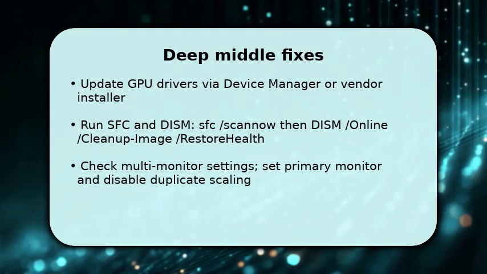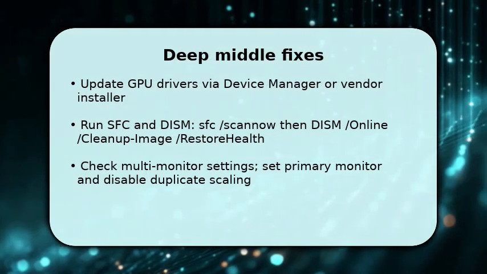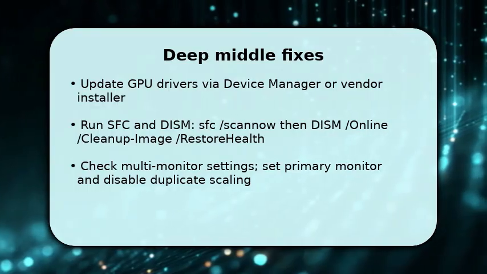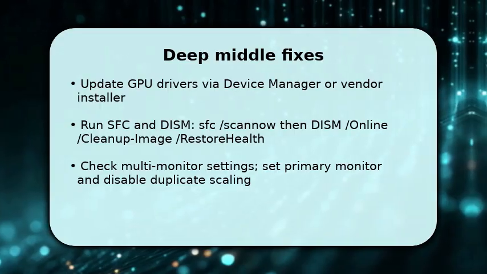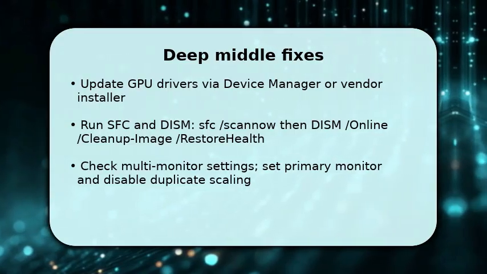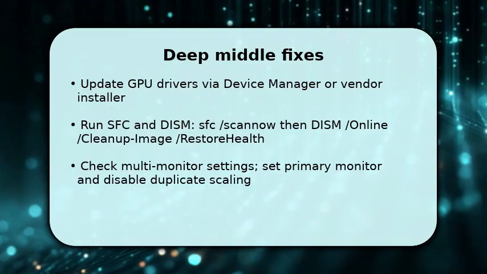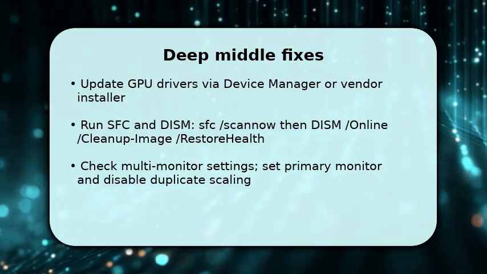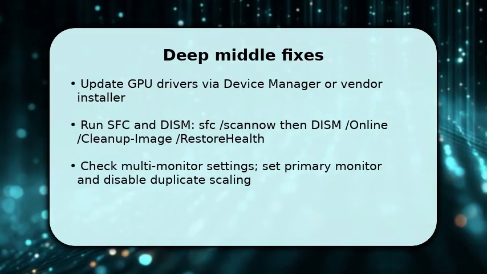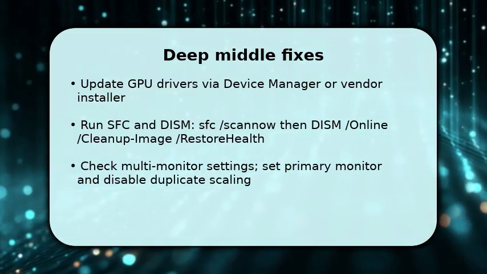Once the shell is refreshed, check drivers and system integrity. Update your GPU driver from the vendor installer or Device Manager because a bad driver can freeze the task switcher. Next, run sfc /scannow and then DISM /online /cleanup-image /restorehealth to repair corrupted system files that affect Alt plus Tab.